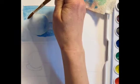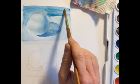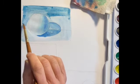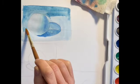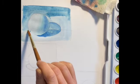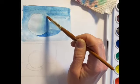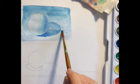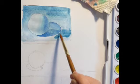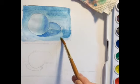I want it to be darker over here especially. Let's see how that looks. The top corners seem a bit darker. This is our first attempt at a whole scene, so don't stress if it's not going perfectly. You're just working it out. I'm trying to pay attention to the gaps between things, and I don't want to leave a lot of white space. And then right here it gets a little darker again, so I'm going to grab some more blue and spread this out a bit.